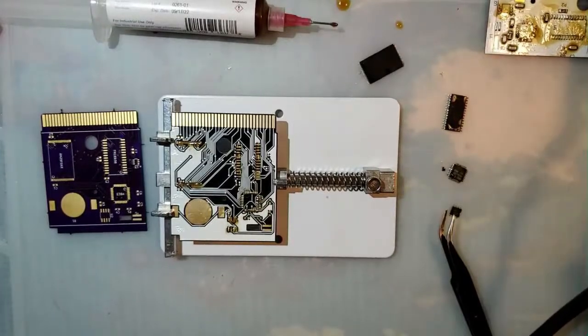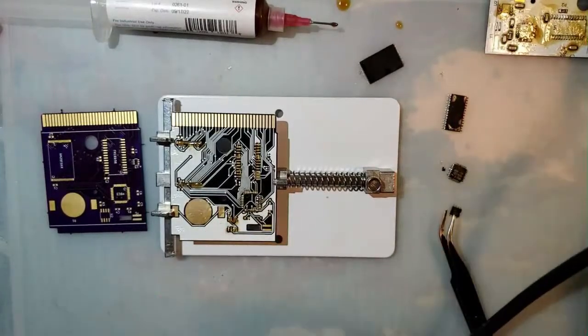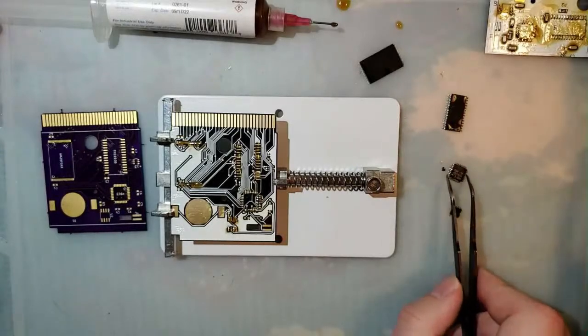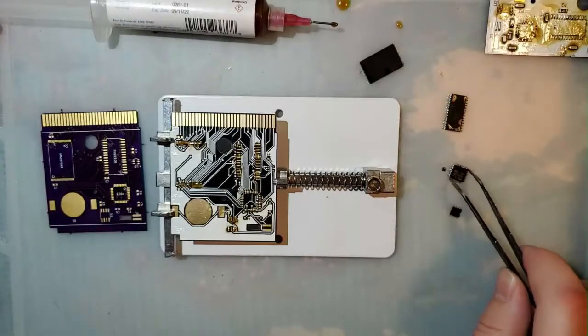I've never tried blue tack with this sort of thing. I'm sure it's fine, but I don't know, it just seems sketchy.